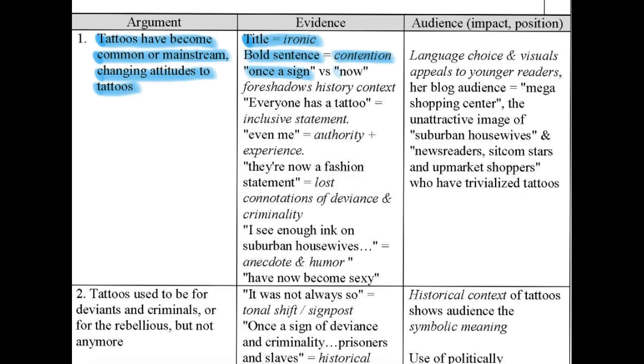We've pulled out the quotes, once a sign versus now, is sort of foreshadowing the historical context of the argument. When the author says everyone has a tattoo, she's making it an inclusive statement. Even me shows authority and experience. Then now a fashion statement is a quote which we can use to show how the tattoo has lost its connotations of deviance and criminality.